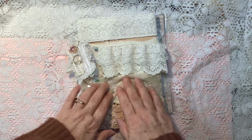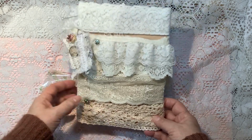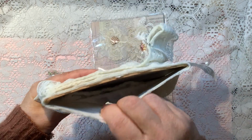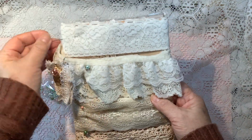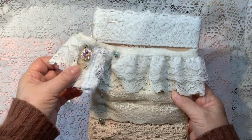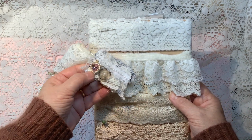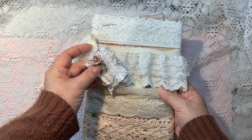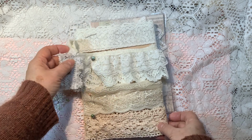So she has sent me my laces for the month of February. She has sent them on this beautiful image. What she's done is wrapped all these laces onto a beautiful image, and then she's put beautiful stick pins in the laces, and she's put this little snippet on the side here with one of her gorgeous pink hearts with the bling. And these are a regular in the shop. They do sell out, but they are usually restocked as soon as she can.